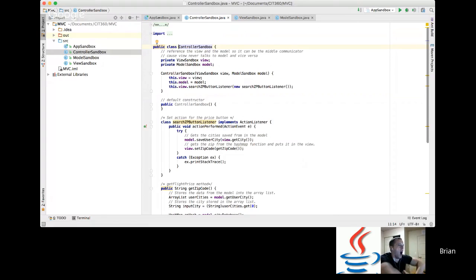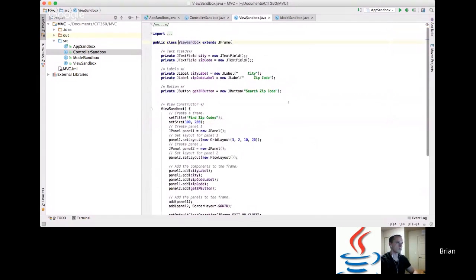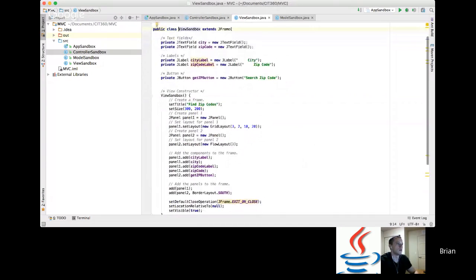So I have a simple app here, so I'll show you first. This is the view, so what it will look like. I have a couple of text fields and labels. The app will have a text field where the user will enter the name of a city and a button that says search for its zip code.